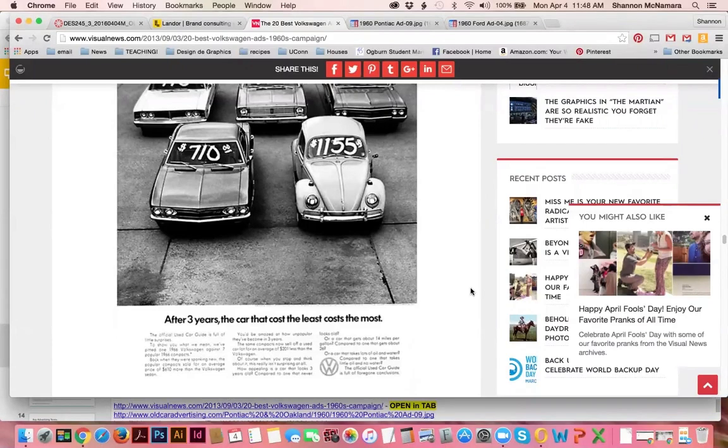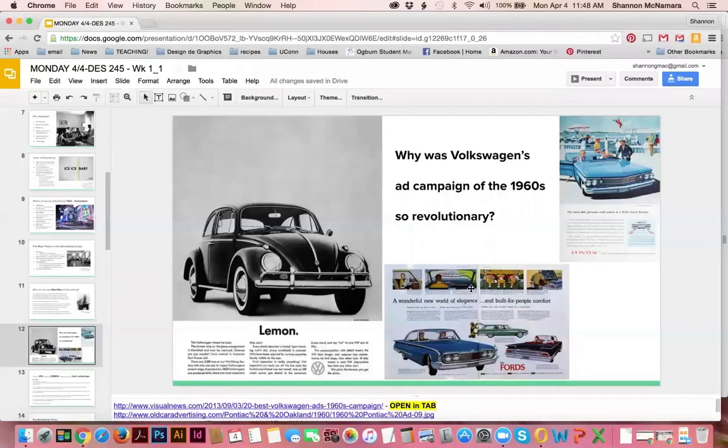They knew that it was going to be an uphill battle to get Americans to buy a Volkswagen, and they needed to think differently in order to change perception. And when I say think differently, think of another company that realized this: Apple. Apple was up against the same exact thing in the 80s and early 90s. There were many different PC makers. They all ran on a Windows platform. And then here's Apple, trying to be different, but also trying to gain some of the market share. So they wanted you to think differently. Think about what our product can do for you.